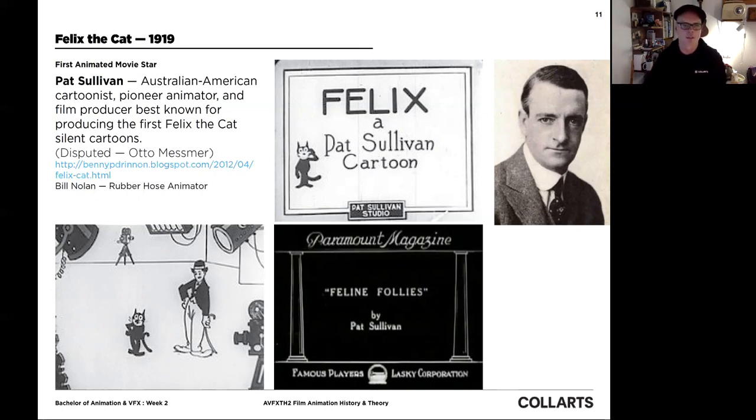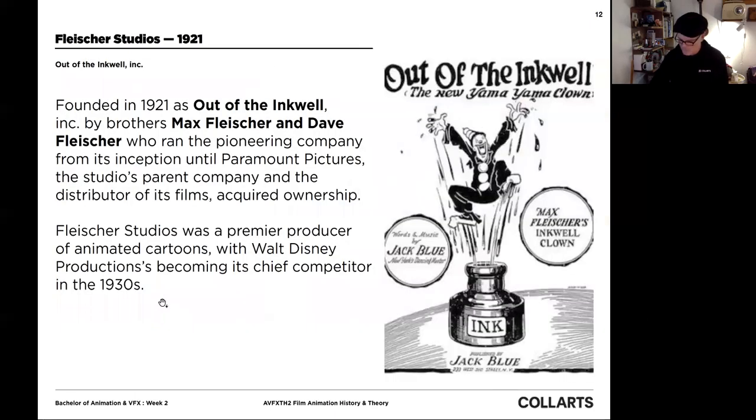And you've seen this image here. There's some sort of crossover between Felix the Cat and Chaplin here. So imagine Chaplin was a massive film star at this point, one of the highest grossing, highest paid people in the film industry. And Felix the Cat is kind of trying to have a part of that. Yeah, interesting.